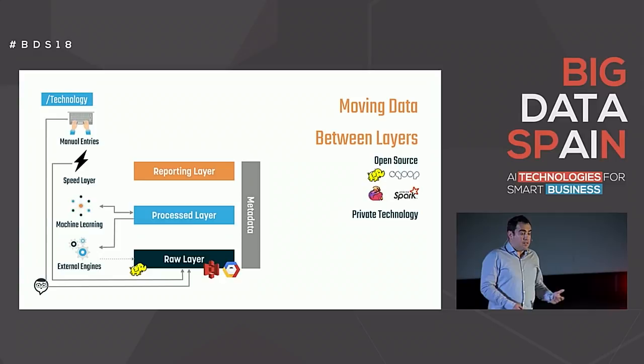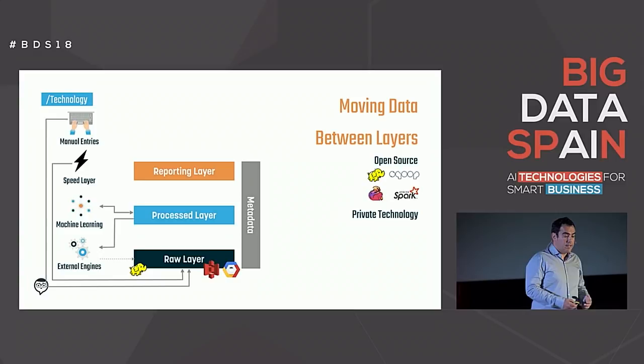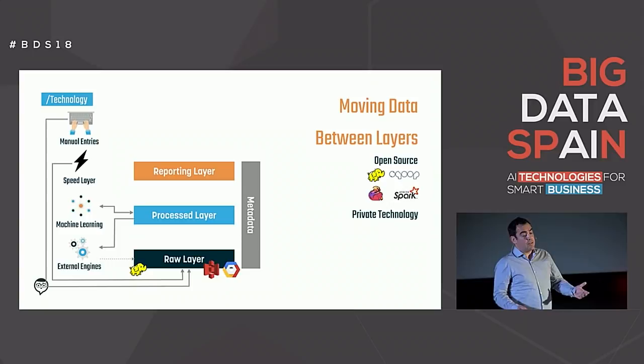Now everyone has already moved to Spark MapReduce processes. You can also go with alternative technologies such as Sqoop, which is great for moving data from relational databases to HDFS systems. And of course, if you want to move them on the fly in real time, Flink's the way to go.